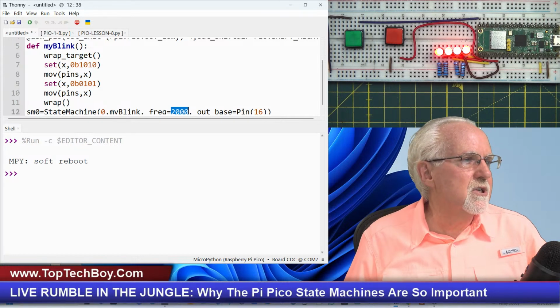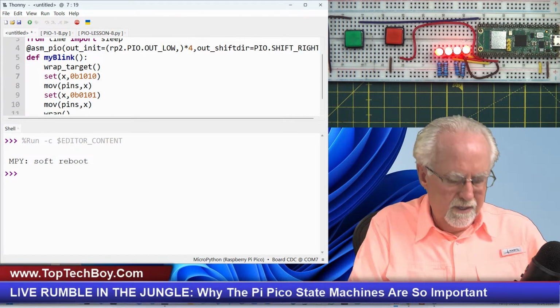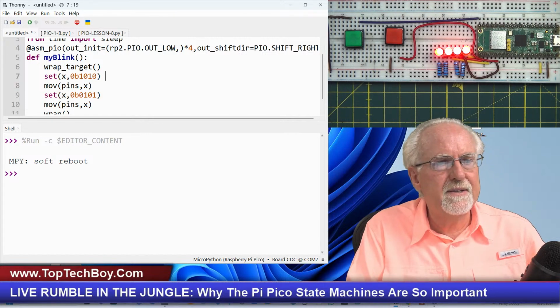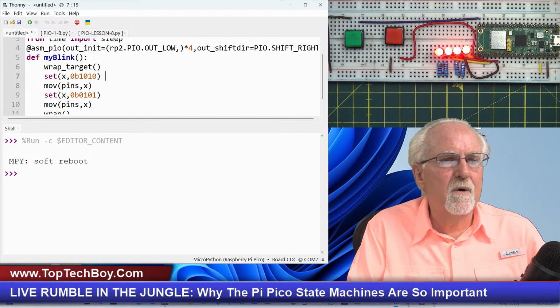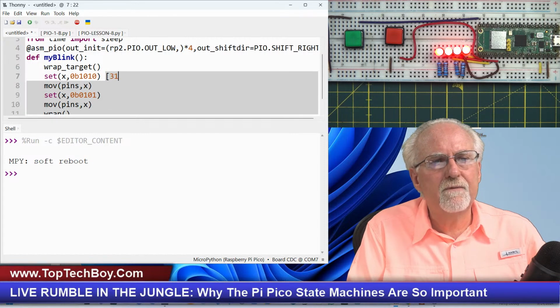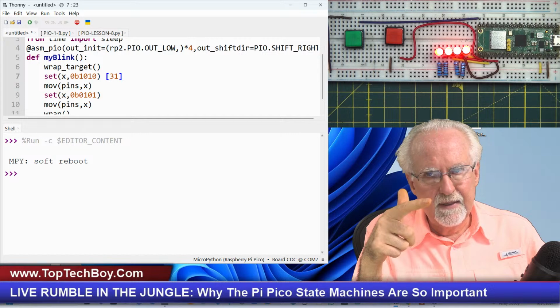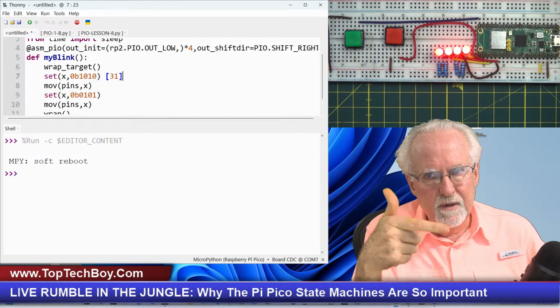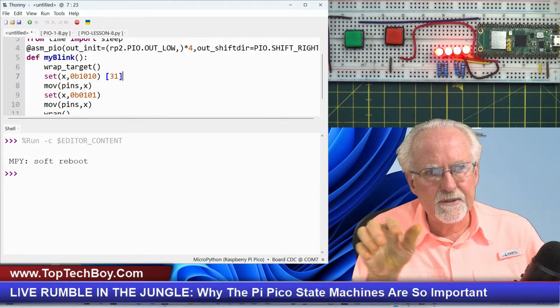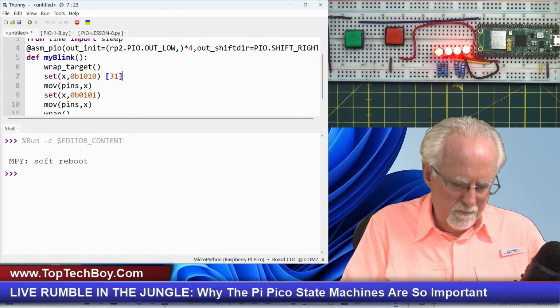So let's see if we can slow it up a little bit. What I can do here is put sort of a pause in here. I can say set X to 0b1010, and then I can say pause for 31 clock cycles. So it's going to do the command, and then it's going to do nothing, nothing, nothing, for 31 clock cycles. So this line of code does 32 clock cycles and 1 command.